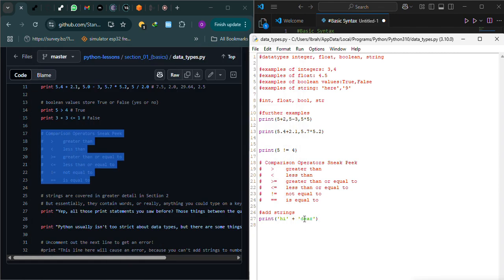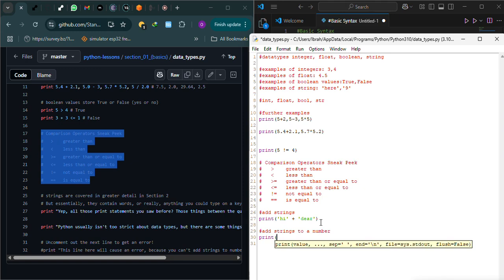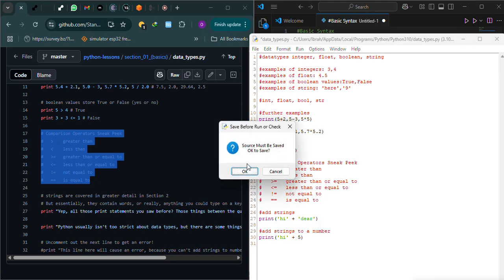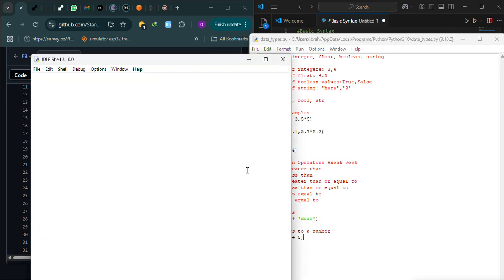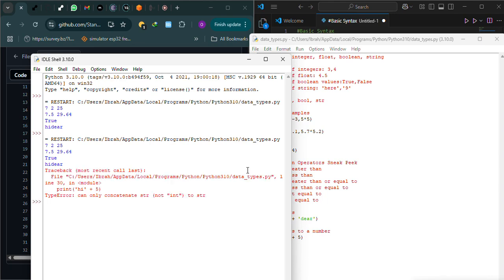Okay, what if we try to add strings to a number now? Let's say I do something like this, print hi plus maybe 5. Let's see what we have. Can you see this error?